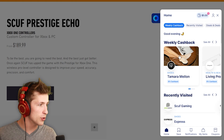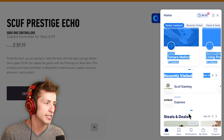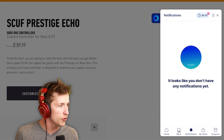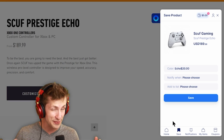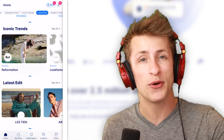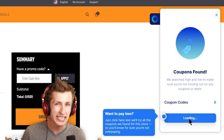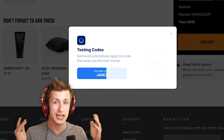After you open up the Karma tab, you're able to see all the awesome features, such as the homepage where you can go and see your recently visited stores, recommended places, coupons, your items that you've saved, notifications, and it also gives you the option to save the product that's on your page at this very moment so you can come back to it later. Karma will also send you email notifications or push notifications when your items go on sale. Now that's convenient. And of course, Karma has an amazing feature that automatically applies all the possible coupons at checkout.